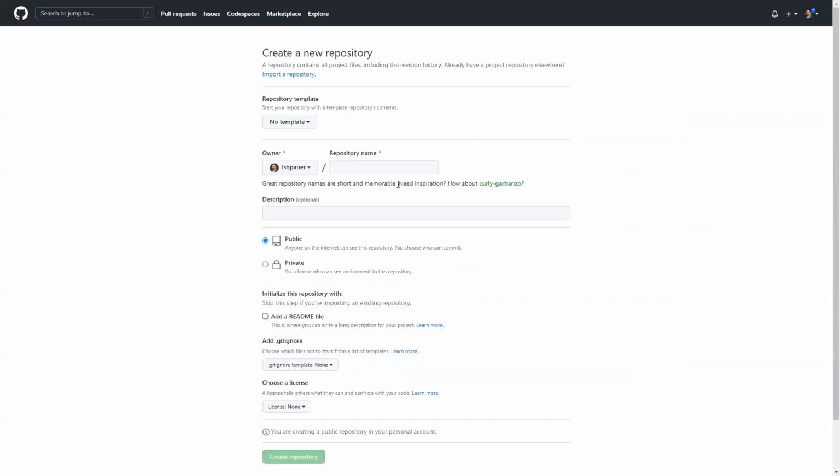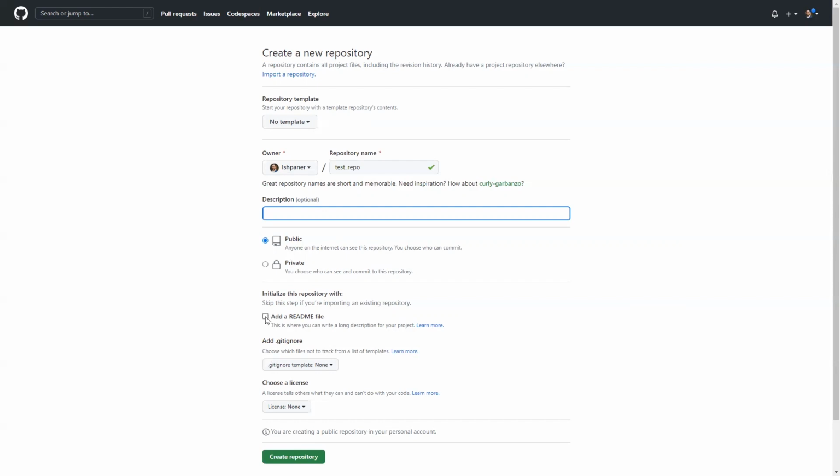And then we're asked to give this repo a name. We'll call it test_repo. The description field is optional. Below that, the radio button for public is selected. So we'll keep it public because we don't have anything sensitive or proprietary to share. However, that being said, we will go over the differences between both after this. And next, we are given the option of adding a README file.